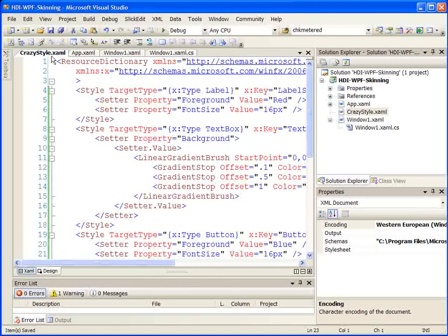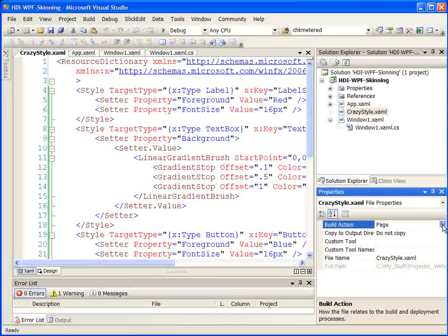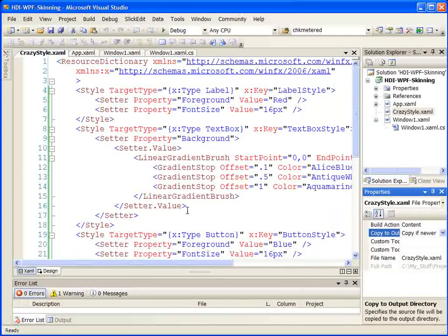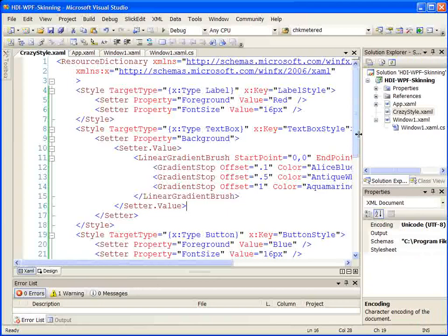We'll save that particular file. One important thing to note here is we need to go into the properties for this particular file. We need to make sure that it's, oops, not compile, that it's content. So specify the build action of content, because we want to leave it as a XAML file. This is going to be one of our skin files. We want to copy it out to our output directory just as is, and we'll just do copy if newer. Alright, so that's important. We really want to copy this out as a content file to our directory, so remember to change that for your skin files.